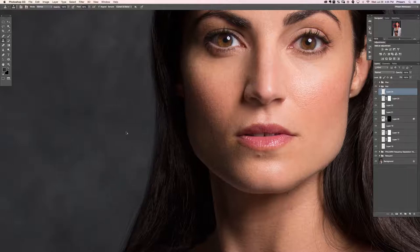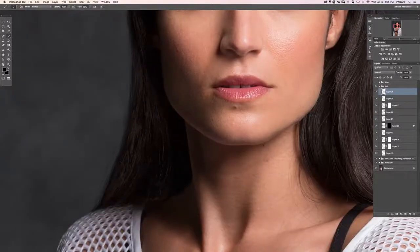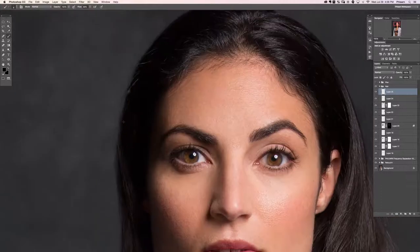Now I'm going to grab my brush tool and make some hair. I'll grab this color and choose a very small brush to play around right here next to it — yep, that looks appropriate. On a new layer I'm just going to start painting my own flyaway hairs. They'll be organized and closer to the head. This is really pretty easy to do with dark hair because you just paint one color, following the direction of the hair to cover up those little areas.